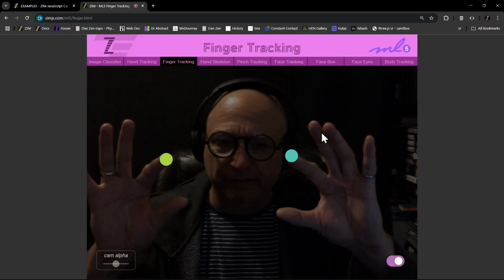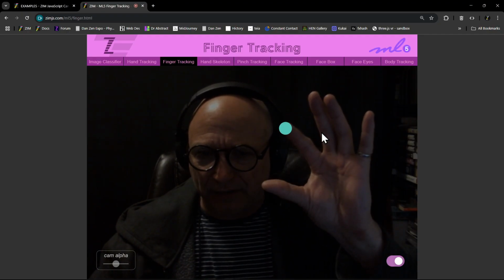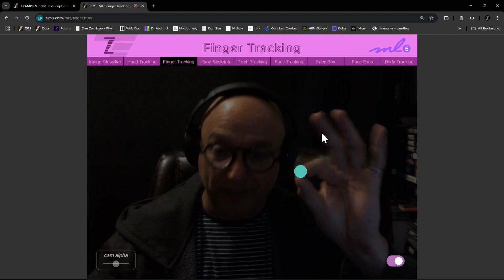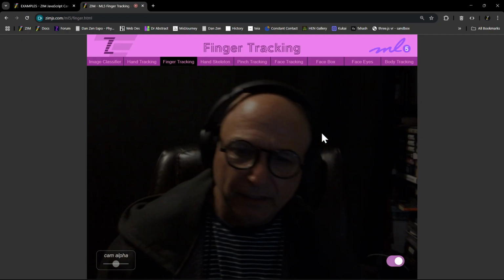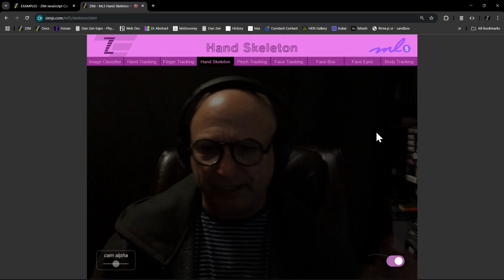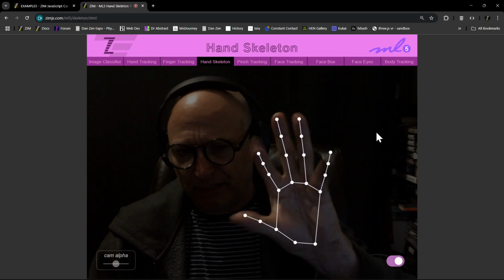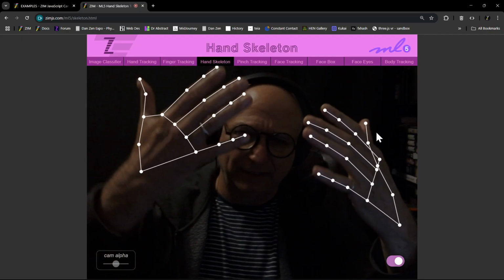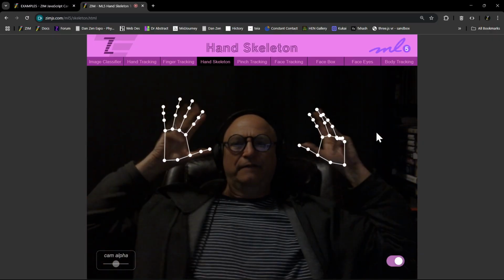And so what we're doing for interface is we're getting this finger and the thumb, and we are finding out if they pinch. And if they pinch, we're calling that a click, or a mouse down. And then when we unpinch, that's a mouse up. So that's finger tracking. Here's a hand skeleton, so similar to the hand, except we've joined the fingers together with ZIM. So you may have seen this kind of thing in P5.js or wherever, where we now have hands.